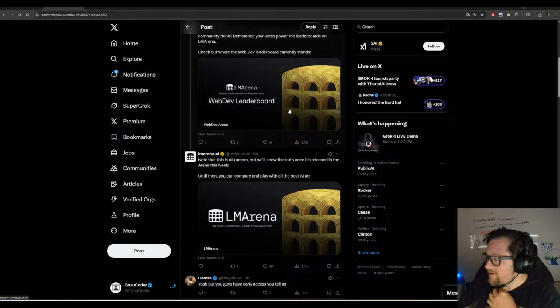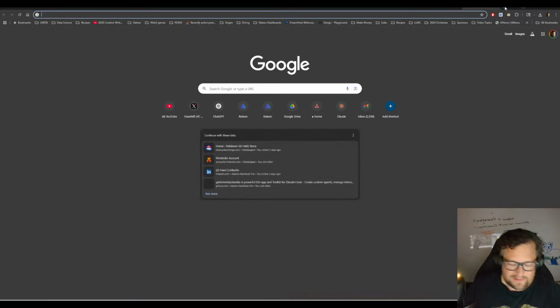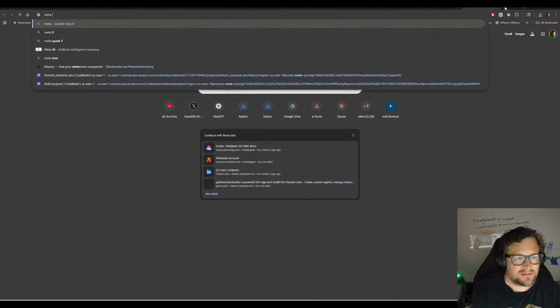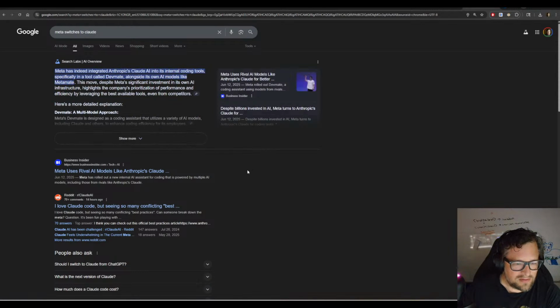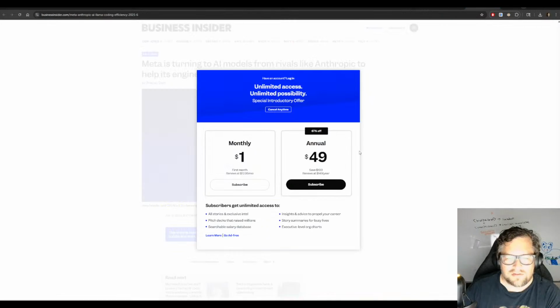Did you see that Meta actually switched their internal coding model to Claude now? That has me kind of worried about Meta. Let me see if I can find that article again. I don't think this is the one I was reading.